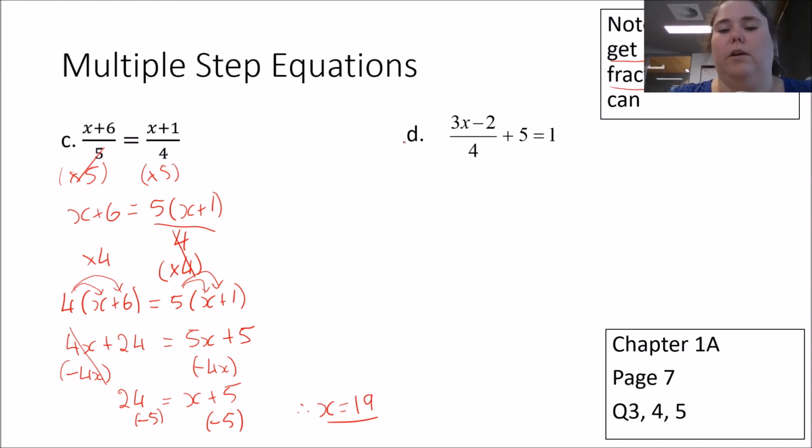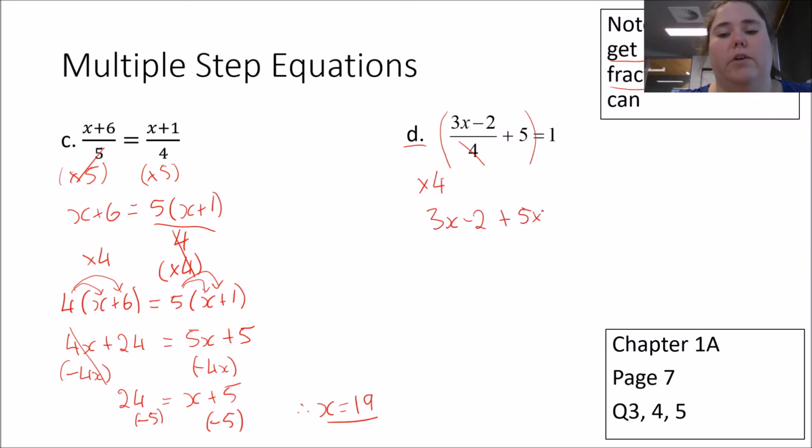Okay, we have another one with a fraction here. So we're going to do the same thing, multiply by 4. Now technically you're timesing both sides by 4, so that means all of this is times by 4. So when we times the fraction by 4, it gets rid of that, but we also have to times that 5 by 4. So we end up with 3x minus 2 plus 5 times 4, okay? If you just cancel out that fraction, it's not going to be right. It's not balancing it. Then we also have to times that 1 by 4. Remember everything. Cool, but that's nice and easy because we only have one x.